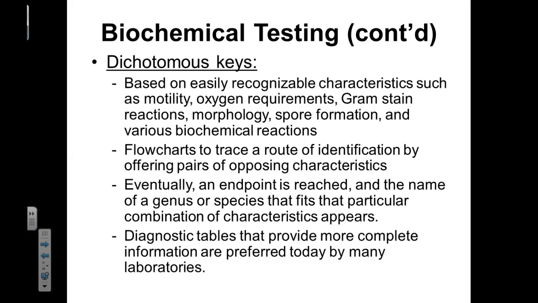Sometimes we use dichotomous keys. At an undergraduate level, having students collect lots of data, create a dichotomous key, and then use their dichotomous key to determine the species composition of an unknown sample is a very classic lab technique. Our dichotomous keys are going to be based on very easy to perform tests with very clear-cut results. Gram stains are on all dichotomous keys, and we'll also typically look at the metabolic reactions to oxygen, motility, or some other quickly performed phenotypic tests. These tests are then used to make a flowchart, and eventually at the end of our flowchart, we'll have the name of a specific microorganism.